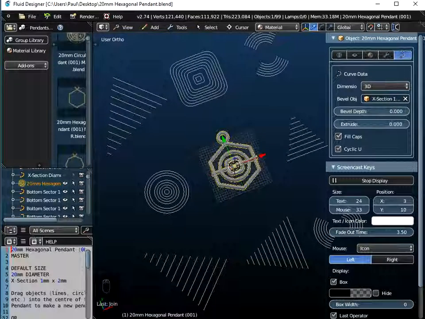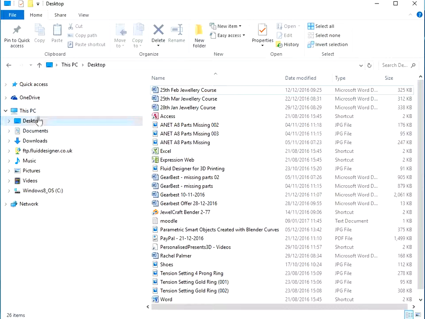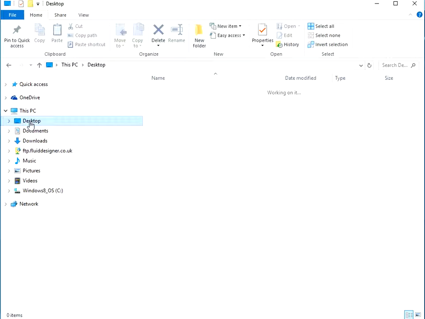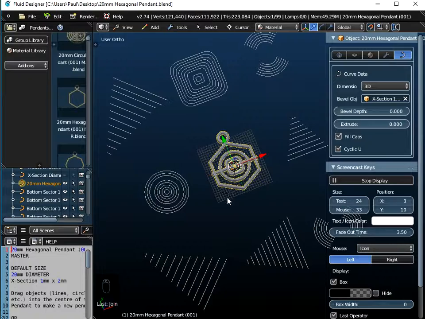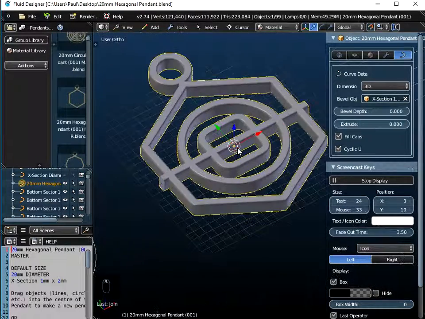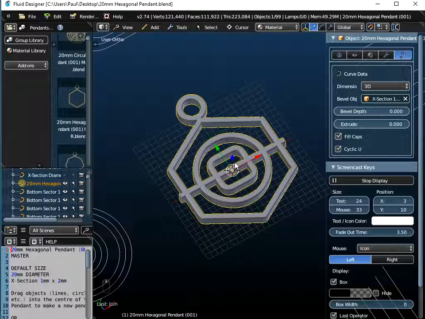Now if I just open up my file manager, and I probably just need to refresh this just to have a look at the file that I've just saved. Yeah, there's the Blender file. It's the 20mm hexagonal pendant, and notice it's only 765 kilobits. So it's a very, very small document. So that's one advantage of keeping them as curves.